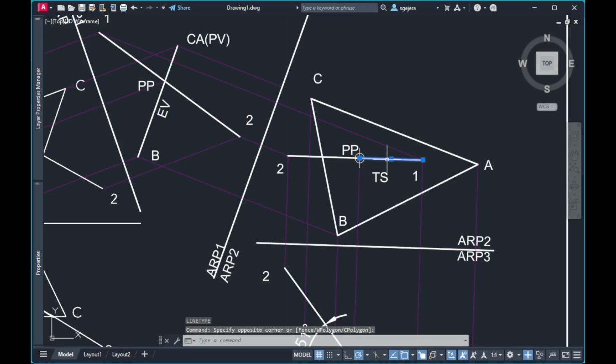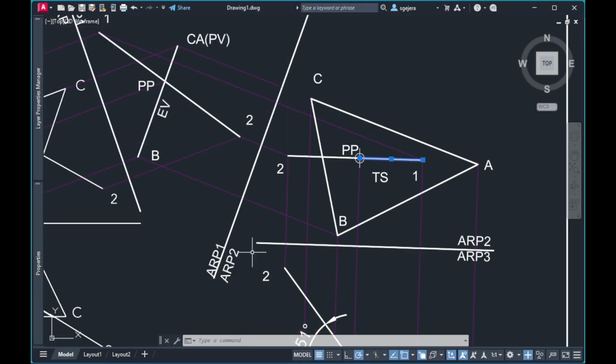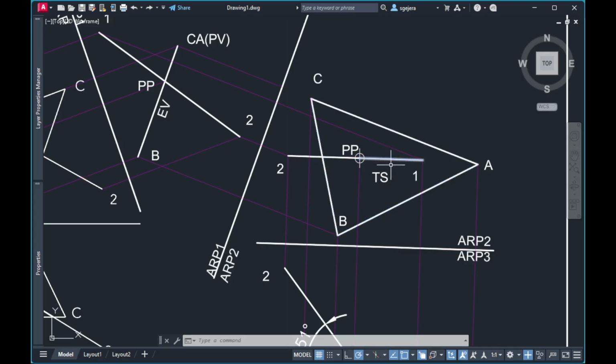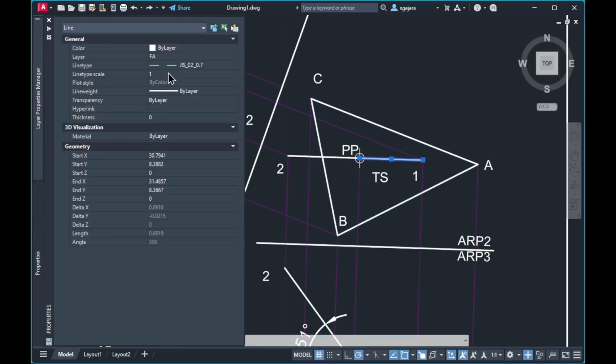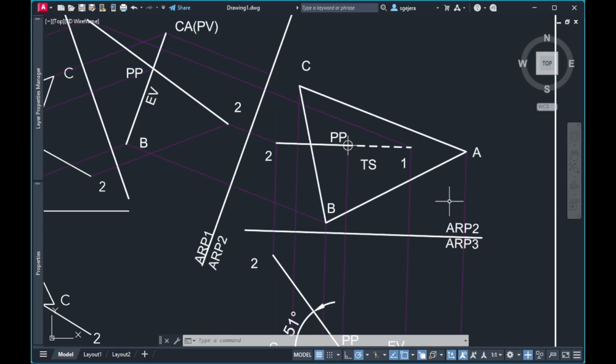Now what I'll do is select the object. I'll go into the properties. The shortcut for properties is Control 1. So if you press Control 1, you can choose in line type, instead of ByLayer, I'll choose JIS. If it doesn't show, say it still looks like a solid line, it's because the scale is too big so the broken lines aren't visible. Again, remember, most of what we type is 0.1, 0.05. So probably 0.1 will work here, no? So if I type 0.1, the broken line will appear. Okay? 0.1 is the line scale for this one.